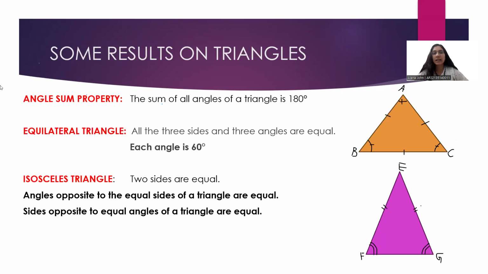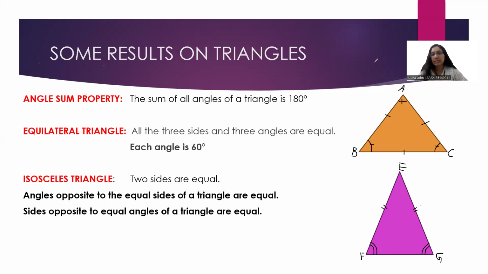Next, these are the results regarding triangles, which are just prerequisites here. So now we were discussing circles, what is a circle, and some basic definitions associated with it. Next we will be moving on to some results based on triangles, because these are some prerequisites which we need in order to study circles. These are also some basic things which you are supposed to know. So here we will be discussing some results on triangles. What is meant by a triangle? A triangle is a polygon which is made up of three line segments.